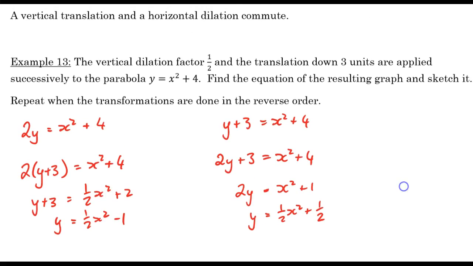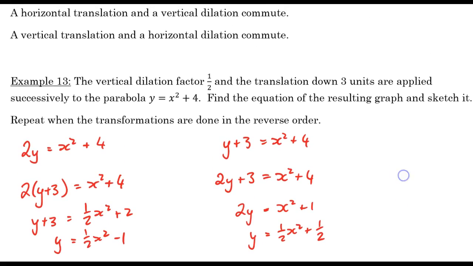Be careful when you do these things, keep an eye on them. If they're both horizontal or both vertical, the order in which you apply those transformations changes the result, but keep in mind, for a translation, we replace x or y with x minus the translation, or y minus the translation, and for a dilation, replace our x or y with y over our dilation factor, or x over our dilation factor.